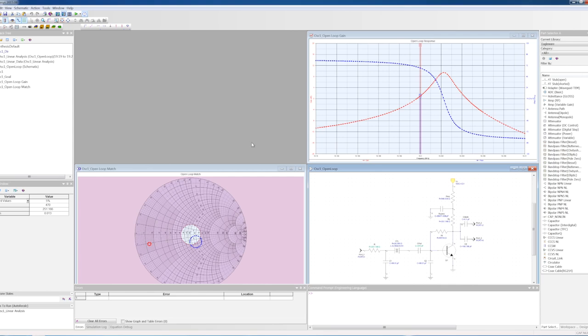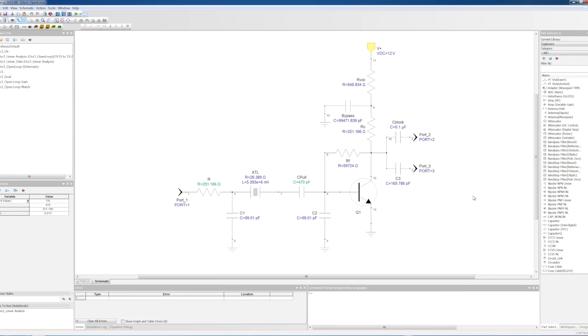So you can see it's already generated a couple things for us. It has a basic Pierce oscillator schematic here. There's also an open loop match here, because this does open loop analysis. We've opened the feedback loop here, and we have a port 1 and port 2, which normally would be connected in the circuit, but obviously it's been opened here for analysis purposes. And it's also plotting the gain and phase shift over frequency up here in this top graph, which is quite nice.